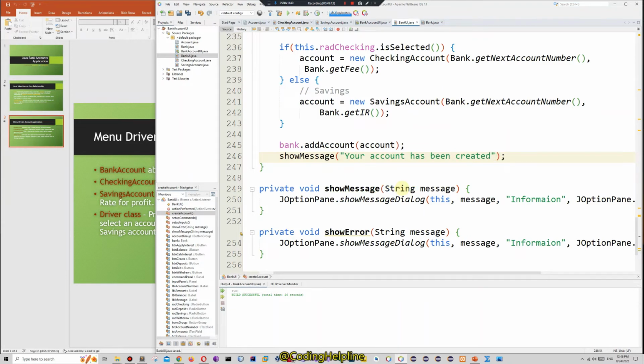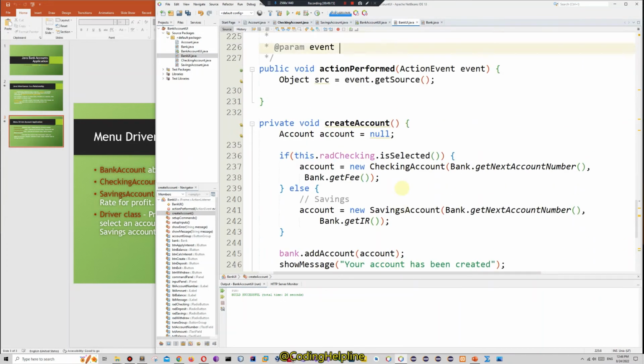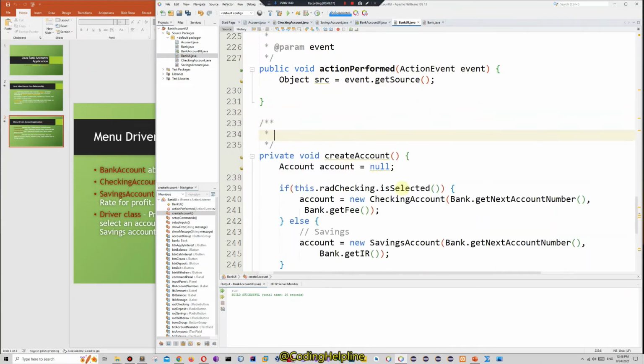Okay, now function to create a bank account. Let's test it.